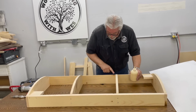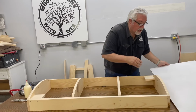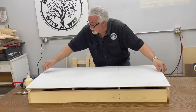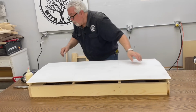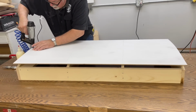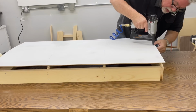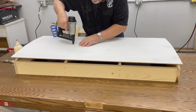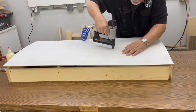We'll glue along this edge right at the very last. That way the glue won't have a chance to dry before we get there, because this is going to take a little bit of time. Speaking of time, just so you know how much it takes, it took me about 20 minutes to do my kerf cut of this 1/4 inch piece. So it's not a real fast process, and you just have to work your way through. Okay. One there and line it up, and come back over here and line it up, and there. And then you just work your way out from the center.